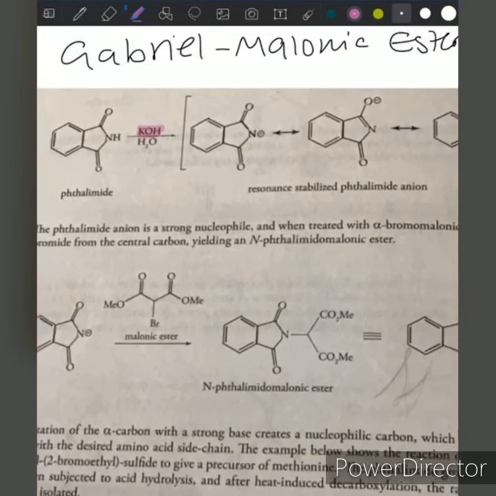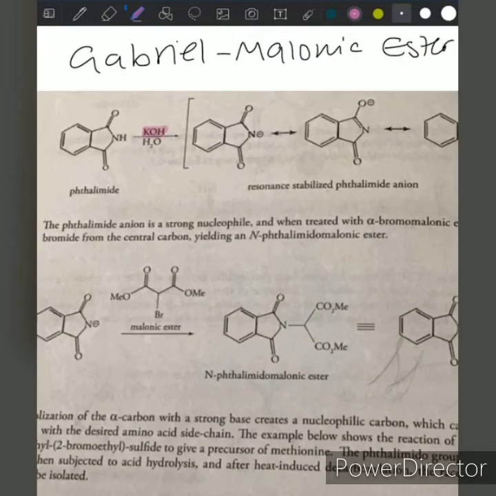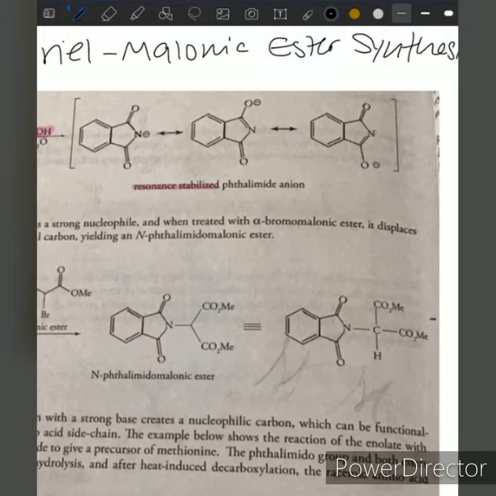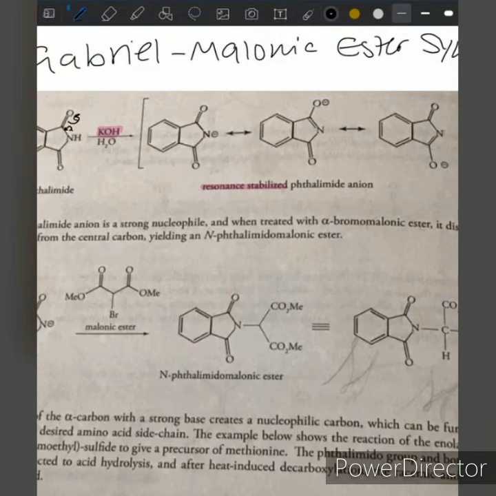And as you can see, it leaves behind a negative charge, which is then resonance stabilized, right? So it can be on the nitrogen, as we would expect, or, I know I said I wouldn't draw a complete mechanism, but I will just show you a little bit here. It can go on this carbon, and then we can have the negative charge on the oxygen as shown here, or it can be on this oxygen and vice versa, because they are equivalent. So the negative charge can go here and then that can go there. So these two are actually equivalent, and this is also equivalent to them as well.